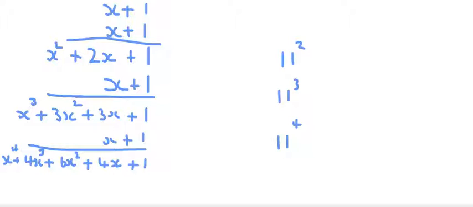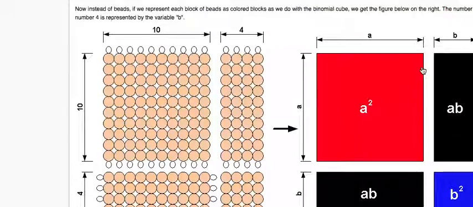And there's a very special school called, I don't know if you've ever heard of it, you might have heard the name before, Montessori school. Italian woman who was way ahead of her time. And she gives children what's called a binomial cube to play with, and it's a 3D representation of this algebra. Now, when I googled binomial cube, all I ever saw really was this, and that's because you'll only ever see it in terms of letters in the mainstream stuff. But if you want to see what it looks like in reality, it looks like this. So I'll just scroll up.